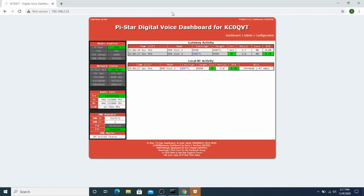And we've just located the one that we're interested in. Okay, so once you've logged into your Pi-Star device, what we're going to go ahead and do is move over to configuration.